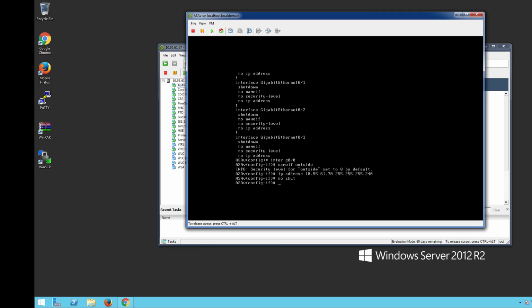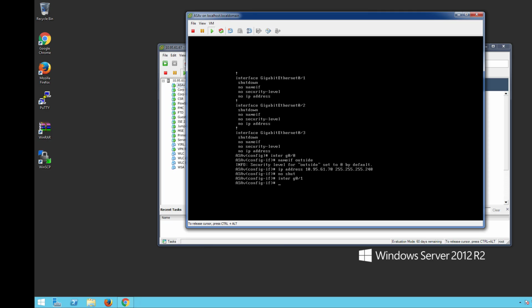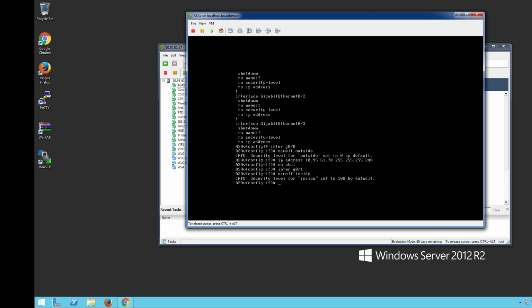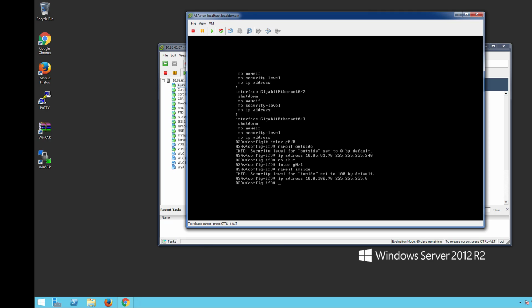No shut. Interface G0/1. This is going to be the inside interface, so nameif inside. It's going to give it a 100 by default, and then we're going to give it an IP address of 10.0.0.170 for consistency purposes. No shut.